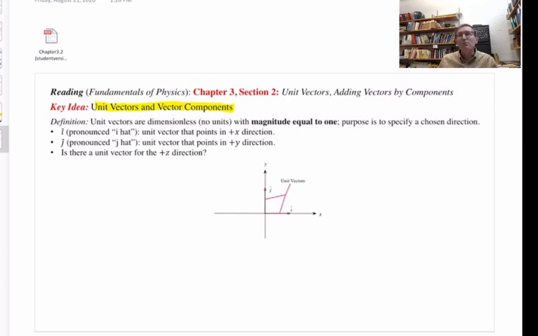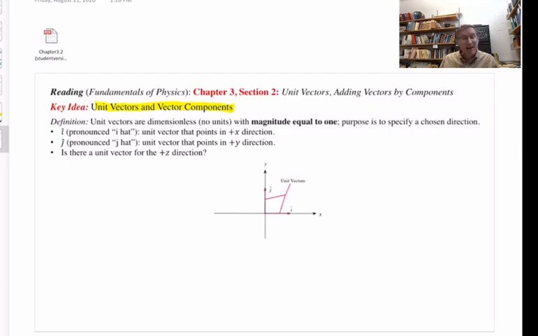Let me try to put your mind at rest here at the beginning of this video and say that the concept of a unit vector, which we're going to talk about first, is not meant to be subtle or tricky or deep. So don't overthink it. I think a lot of students, when they're first learning about unit vectors, feel like there must be something more to it, and therefore they get all confused. It's really not meant to be terribly complicated. Let me explain.